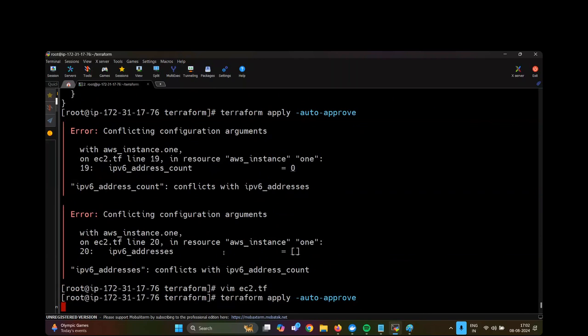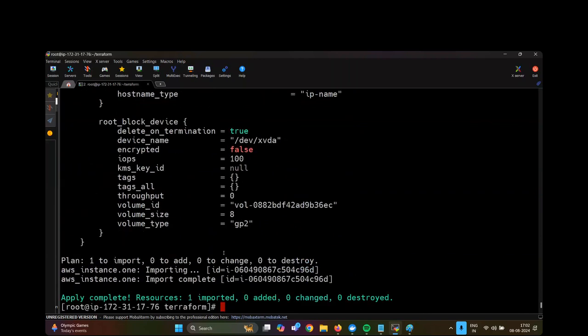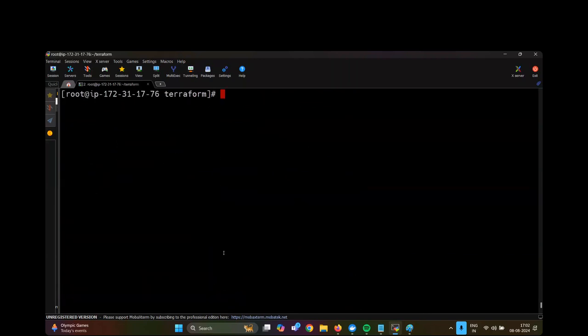Now automatically the information will come to the state file also. Yep. So if I give Terraform state list, is it automatically coming to the state file or not, sir? Now even if I want to delete the resource from Terraform, I can delete. Basically it got created manually, but now I am managing it through Terraform.